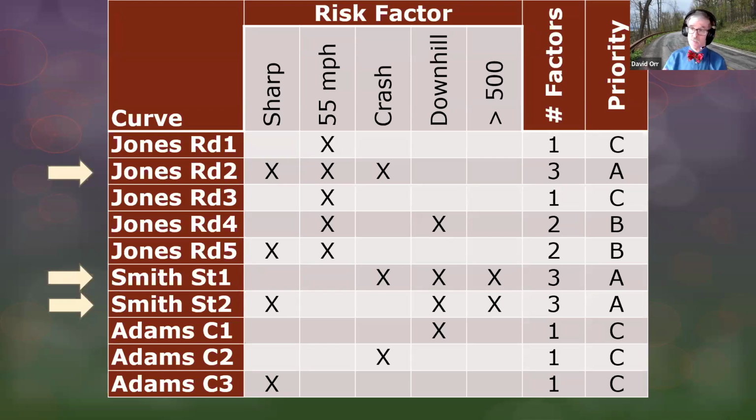What's interesting about this, when you do these analyses, you may actually find locations where there's no risk factors and yet there was a crash. So what you're going to want to do in all of these cases is a project level actual and final design. But you also might want to look at, why did that crash occur? If you find some risk factor you missed, you could add it back into the system. Or you may find maybe it was a deer crossing. Somebody hit a deer. That can be really hard to figure out and really hard to do much about it.